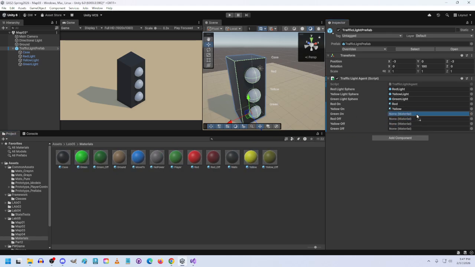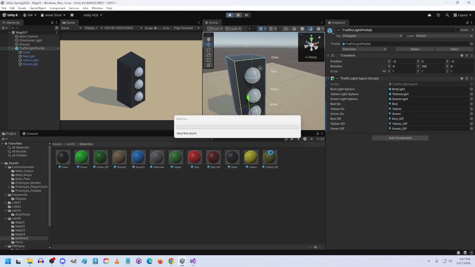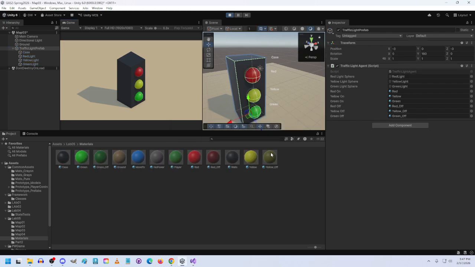Yellow, green, red off. Yellow off, here's green off. So again, this is a lot of variables that you have to set up pretty quickly. Then we'll have another set of 3 for the times. And you can see that again, at start, I've now got colors effectively.